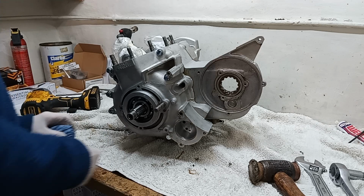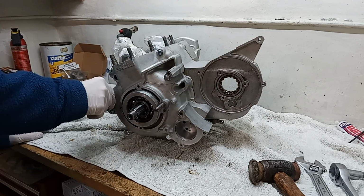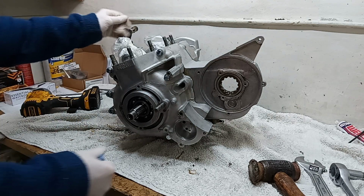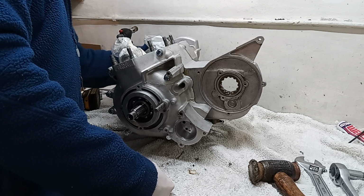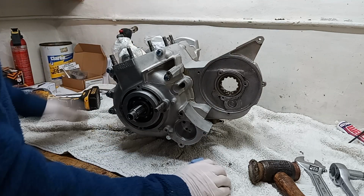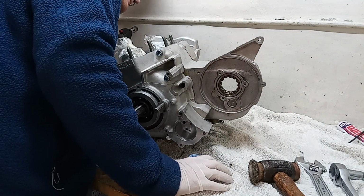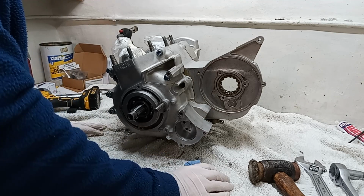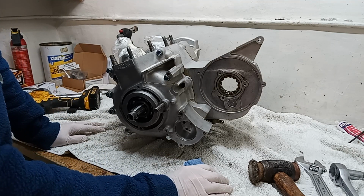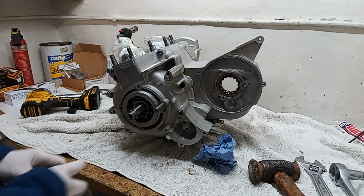Anyway, so far so good. I'll leave it there for now. I'll come back and clean it all up in a minute later on. But pleased. So apart from having to take all the timing side off again because I haven't fitted the camshafts, it's two steps forward, one step back. Oh, it's all part of life's rich tapestry, huh? That's what it is. Okay, good. Leave it there for now.